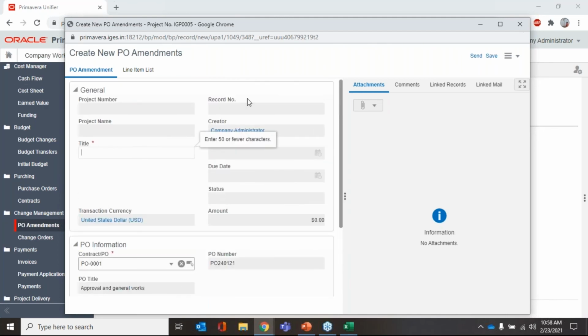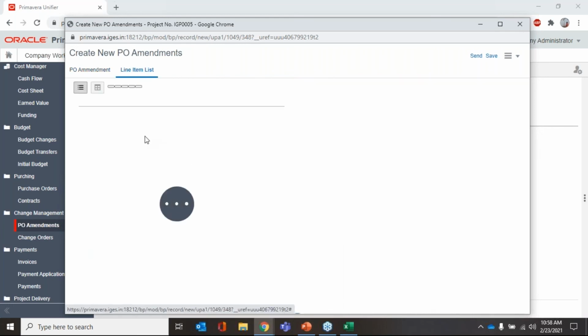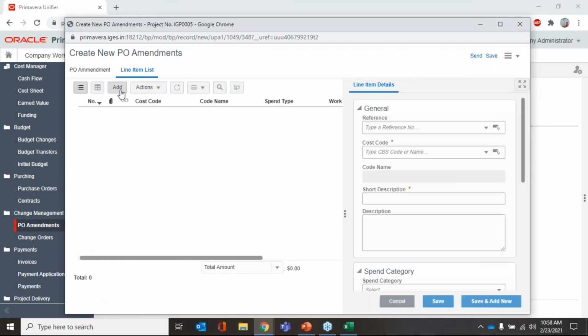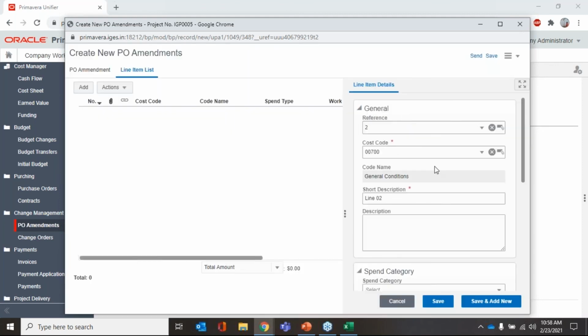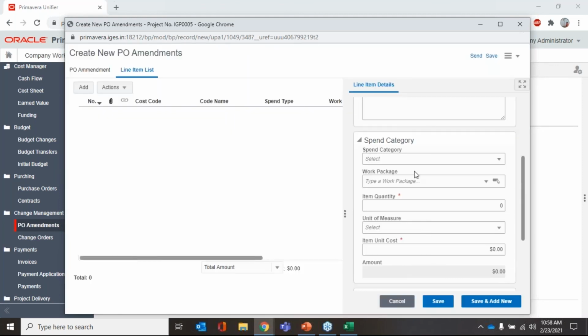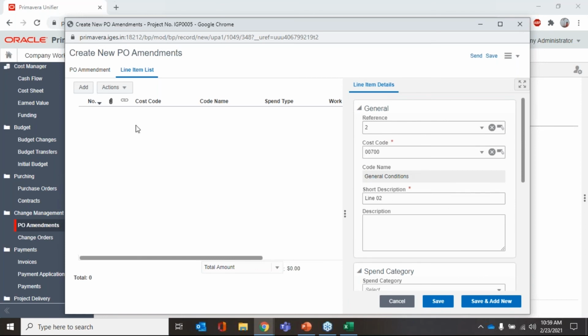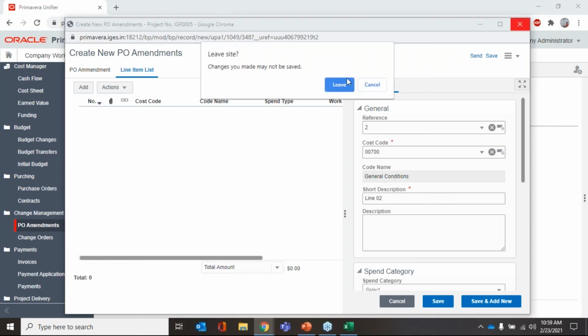I can input the details and send it for approval. Let me go and show the line item. I can select the existing line item and either add or reduce the quantity or the cost for this particular line item. So the PO amendments, the change of the project controls, we can track from here, right?